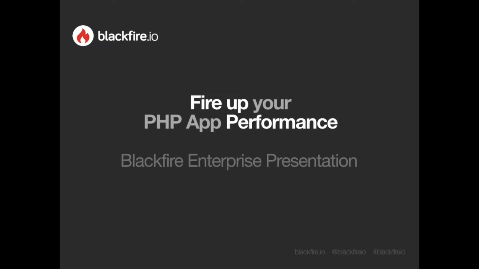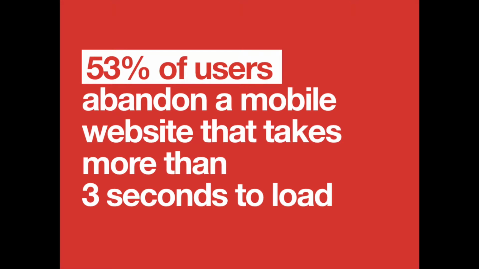In this video, I will give you a high-level overview of what Blackfire is and how it can help developers build faster applications for your business. 3 seconds. After that, your customer is gone. Forever. If your web apps are not fast enough, you will lose both customers and revenue. That's why performance optimization is key to success.